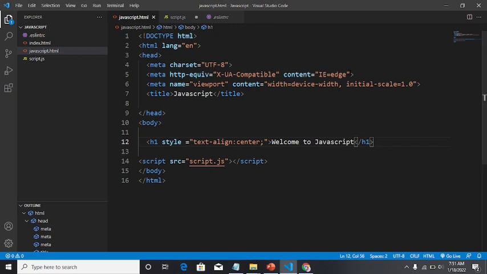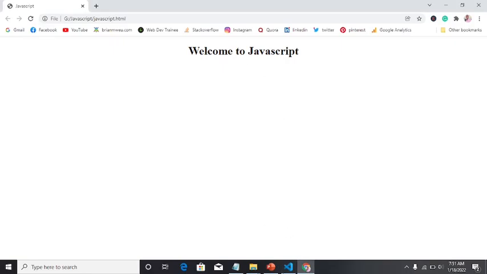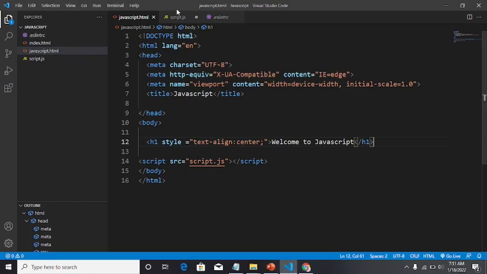So when we go to this one, we're going to have something like that, right? That is just within the body, so that it is not blank.